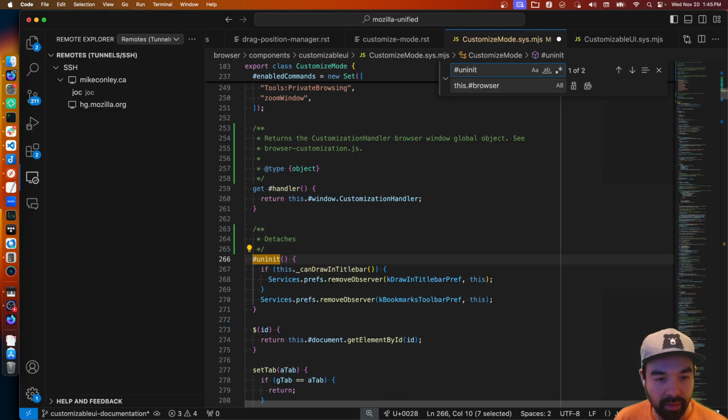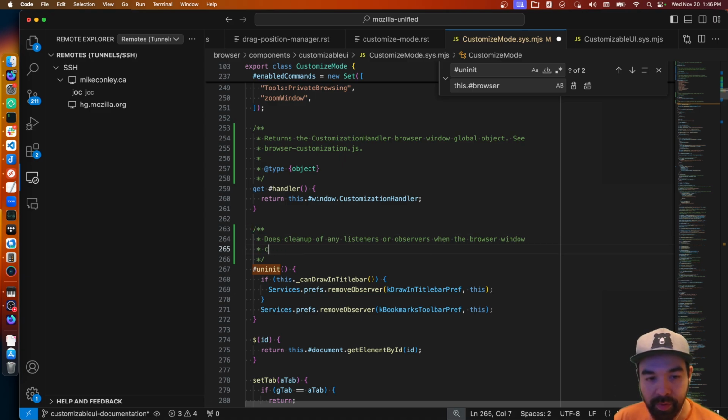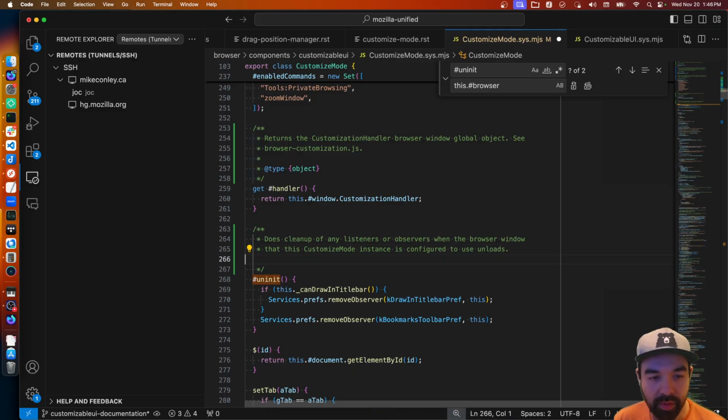Okay. Does cleanup of any listeners or observers when the browser window that this customize mode instance is configured to use closes, unloads, and it doesn't return anything.